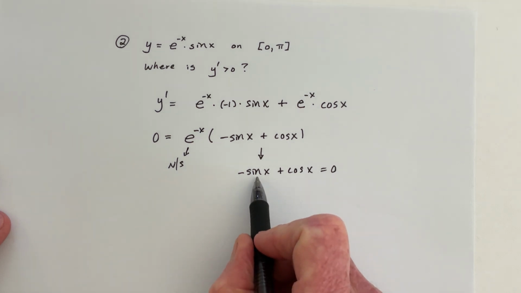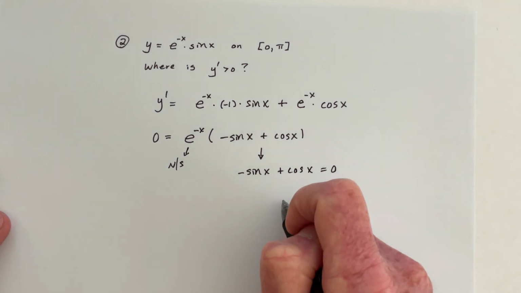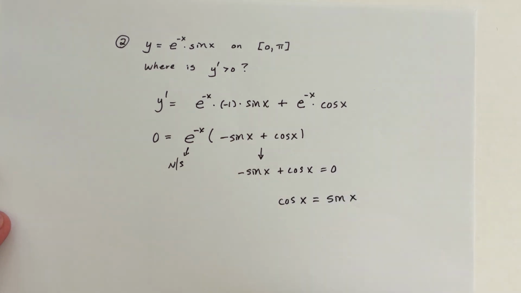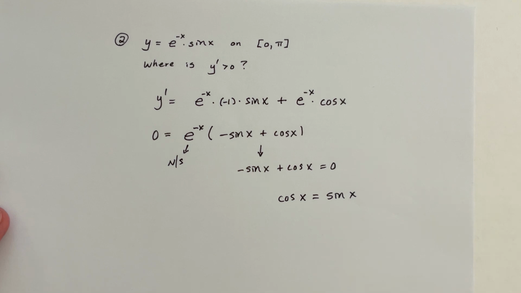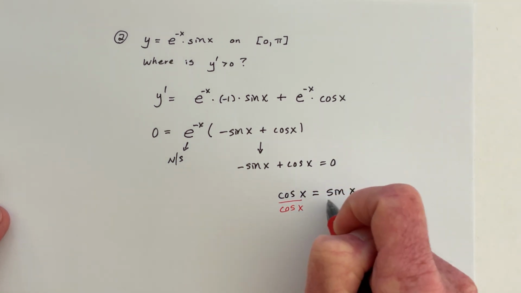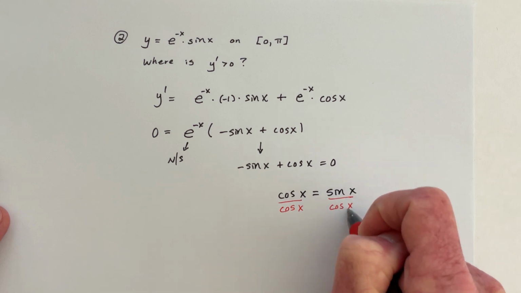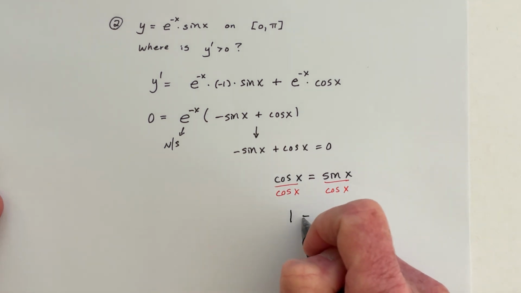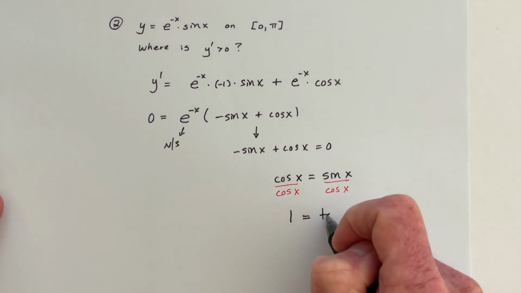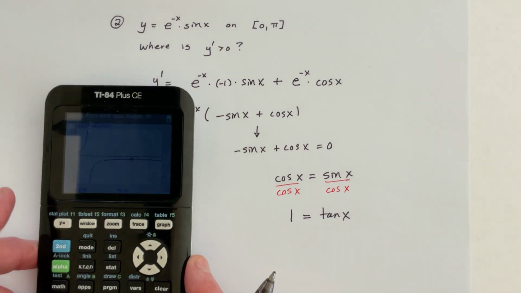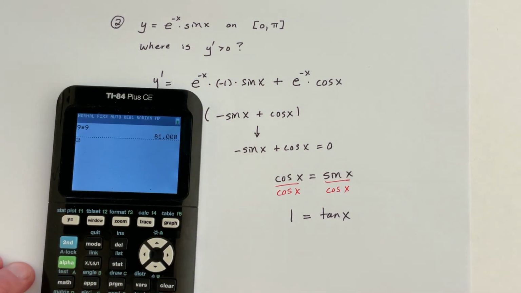So to get that done, what I'm going to do is first of all add the sine to the other side. So it says cosine of x equals sine of x. And then I could divide both sides by cosine, which basically eliminates the cosine on the left side, moves it to the right side. But what's even better than that is this will just be a 1. Sine over cosine is tangent. So I got it to be just one trig function. And then when does tangent equal 1? Yes, you're right. That is pi over 4.